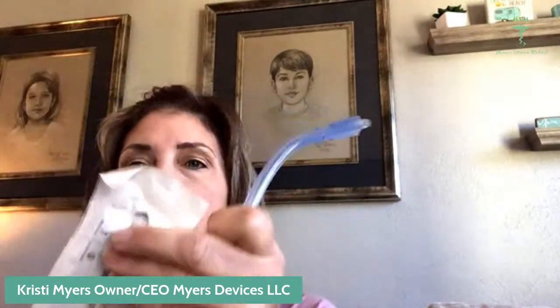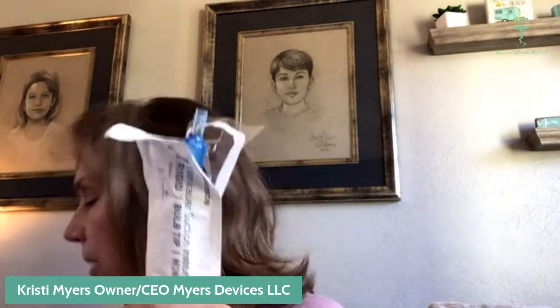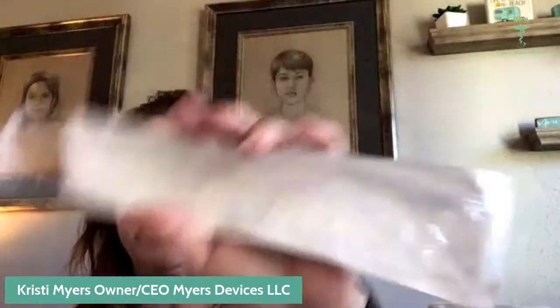Let's let everyone know, what are some of the problems? What is happening with the Yankauer device that made you think of this idea? Well, this is the Yankauer in the package. Everybody tries to use the package. Like 99.99% of people try to use this package to keep it stored in. And once it's opened, anybody that uses the Yankauer knows this, it doesn't stay in the package because it's basically just an open bag now, and it ends up falling out because it's hooked to the suction tubing and it pulls and it ends up just coming right out. And this is just a flimsy little package. So this ends up being seriously on the floor.